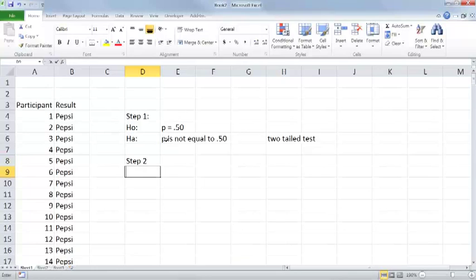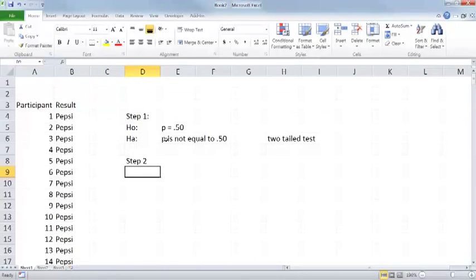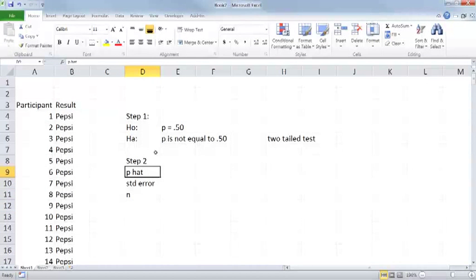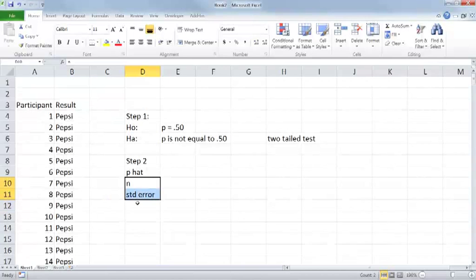Step two then is we go collect the data. So we got the data, and then calculate our statistics. So we have to first find P hat, right? And then it would be good to get the standard error. P hat, we have to have an N in order to do that. So let's arrange these in proper order. And then in the notes, we talk about how we could go find a Z. There's not a whole lot of reason to do that for these types of problems. Before we found a T, but the only reason we found a T was so that we could put it into the T dist function later on. Well, in this case, we're going to put these numbers into a norm dist function, and we don't need a Z to do that, right? So there's not a whole lot of reason to do that. But we could, but let's not do it.